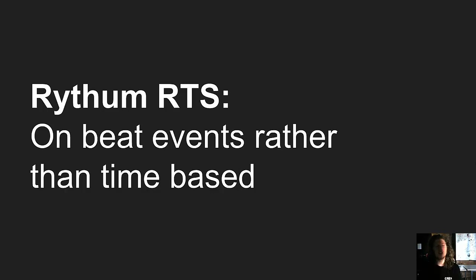What this allows is that you can scale the difficulty or speed or rate of the game simply by, in the pre-game, selecting a different beat per minute. You can also slow down the game in a similar fashion.